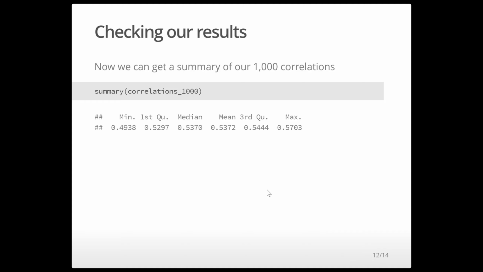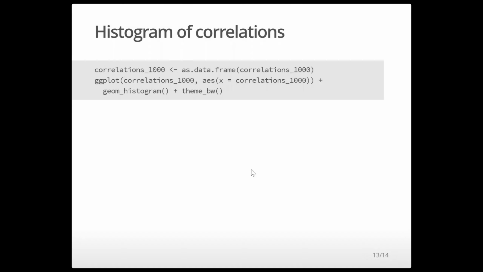And I can look at the distribution. I start just by calling a summary, and we see the mean and the median here both almost perfectly match our expected ICC, but there is a distribution around them. The fact that the mean and the median match tells us that this distribution is pretty symmetrical. To demonstrate even further, we can plot it with a histogram or a density plot. In this case, I'm doing a histogram.